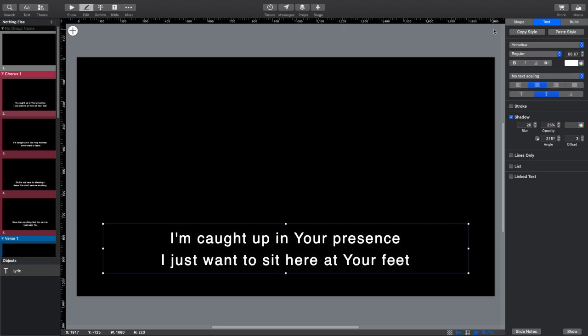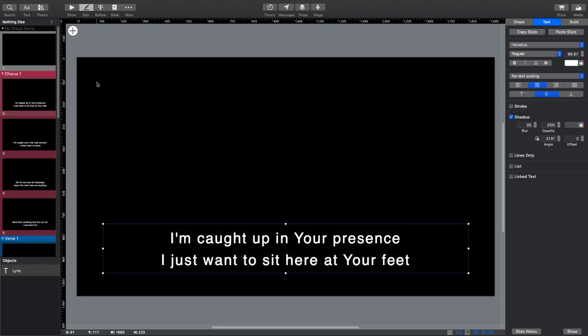The people at Renewed Vision, I guess, found that this didn't really match their vision for ProPresenter 7, or that it was a little misunderstood of a feature or something. And so I'm going to show you guys the new workflow that they've introduced in ProPresenter 7 and how you can apply a text style across multiple slides in your presentation.